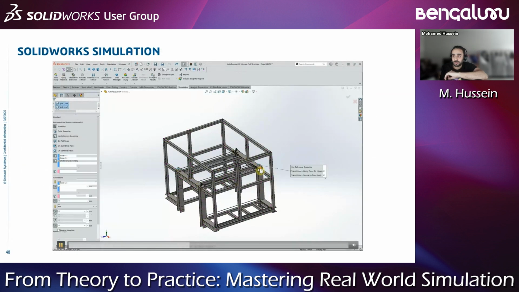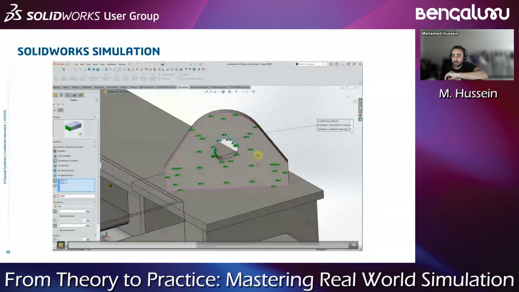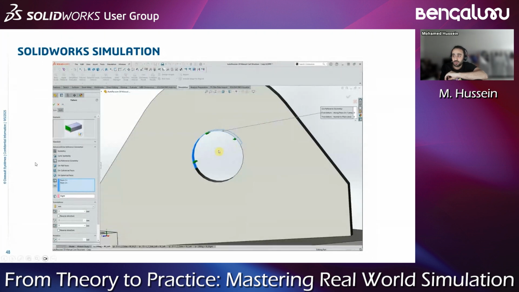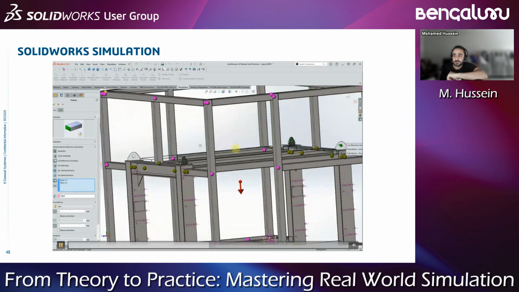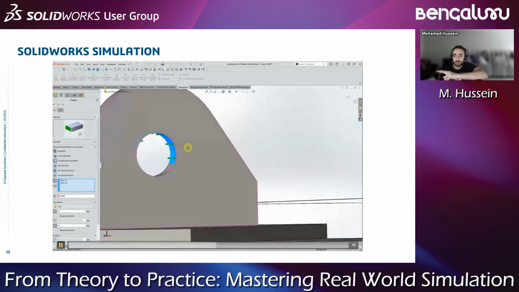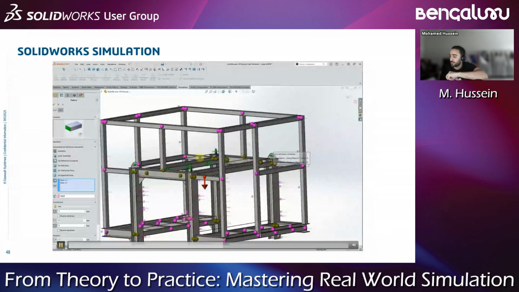Then I have to do the other one in the opposite. I have fixed this only in 2 directions. Same for the one in the opposite.